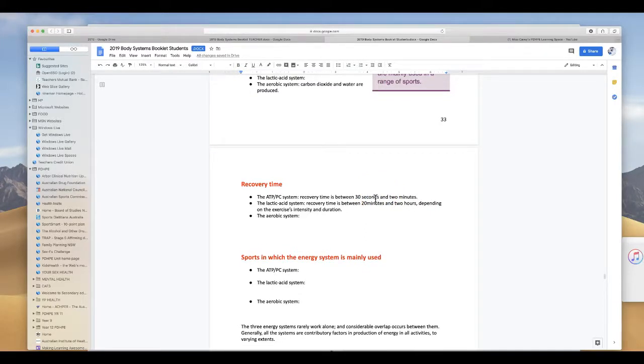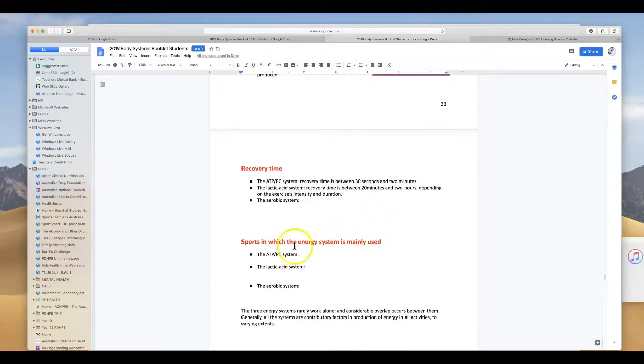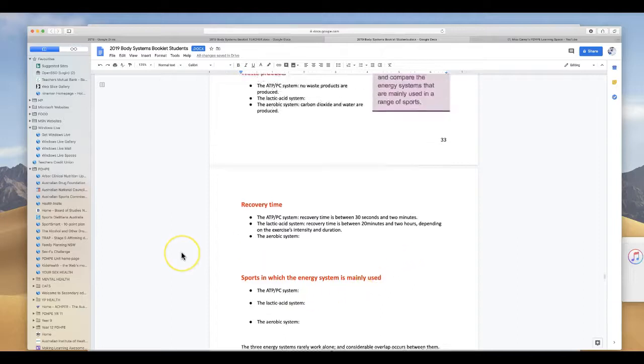So if you think about that, you can do a long jump, and you can have a few minutes rest, and then you can go and do another long jump or a high jump, whichever the event is. Same with shot put, discus, javelin. You could even do a 100-meter sprint, and you could technically go back if you were trained enough to do it again. So energy system is the ATP system. I want you to write down some sports that are in that system.